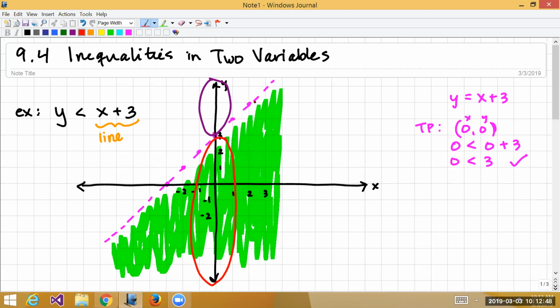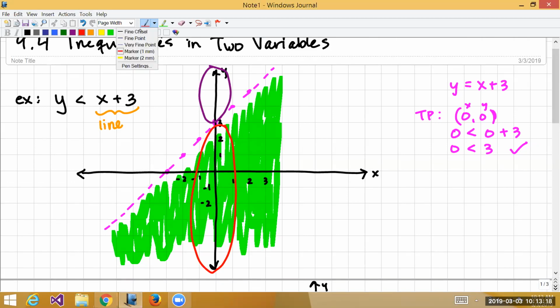And you can always do a quick check by choosing a point, a quick test point. But in general, that's how you can do this by observation. We see that the line cuts the y-axis in two pieces. These are the y values above. These are the y values below. Below implies less than. So the region where the bottom part of the y values is in would be our solution, which would be this green shaded solution.